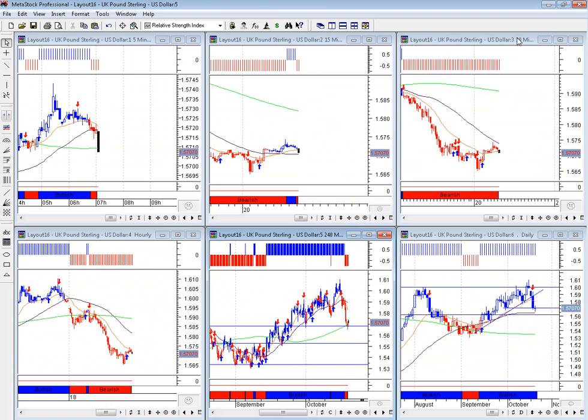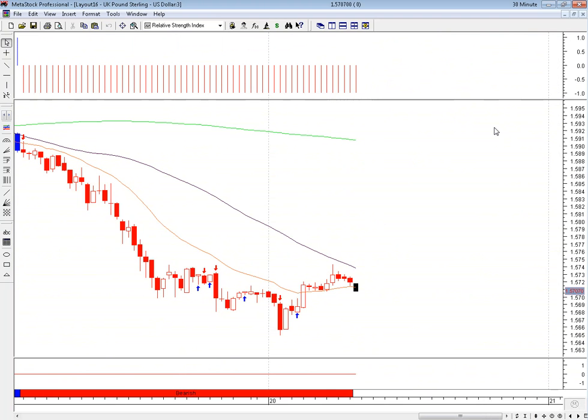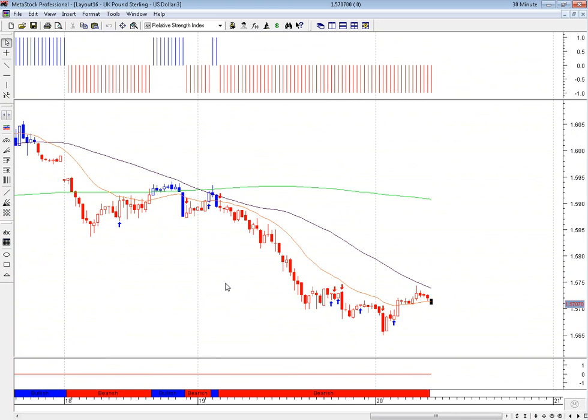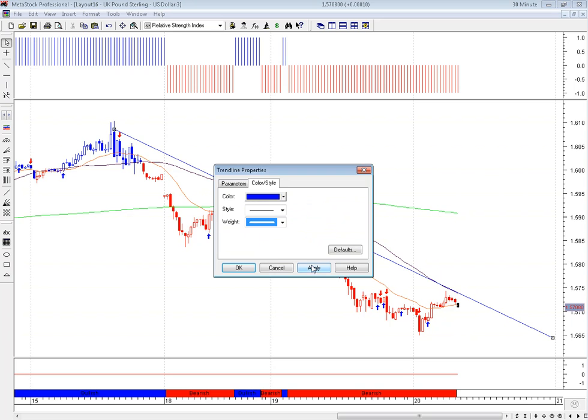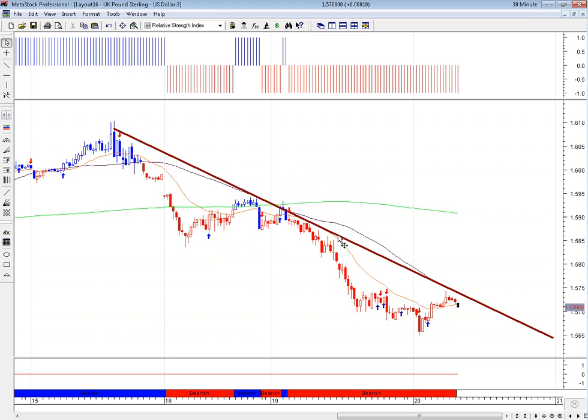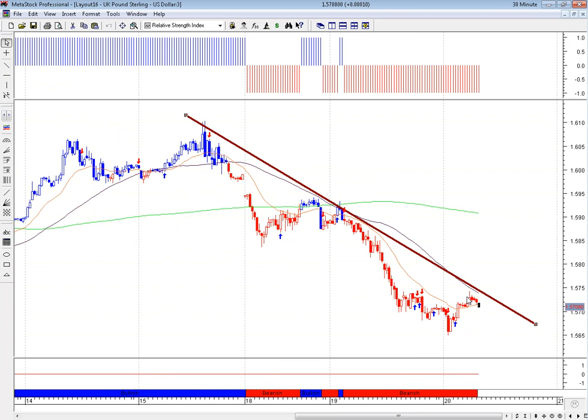If you look at our intraday time frames, the smaller time frames, you'll notice that the 50 period moving average, since the pair has broken the 200 on this time frame, has acted as a resistance level. So the 50 period moving average is acting as a strong resistance level, as you can see here. I've just put it down on the chart. I'll just change it to a different color so you can see it nice and strong. And failure to break higher than that would obviously see the pair trade lower subsequently.